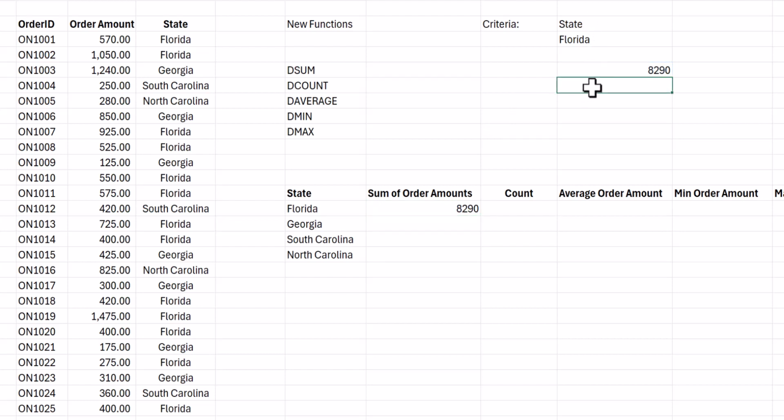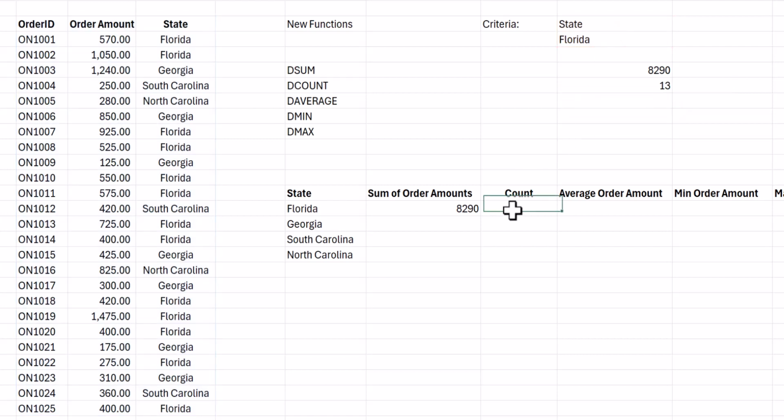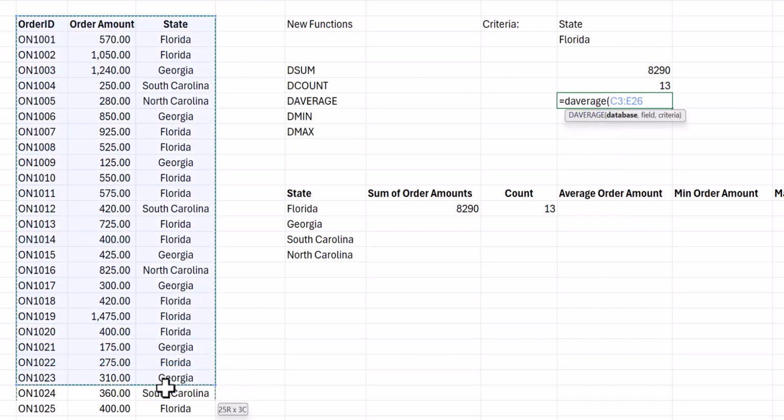Similarly, I can do dcount: database, order amount, and the criteria. So I will do equal to this, and that's my dcount. Daverage: database, order amount, and the criteria.